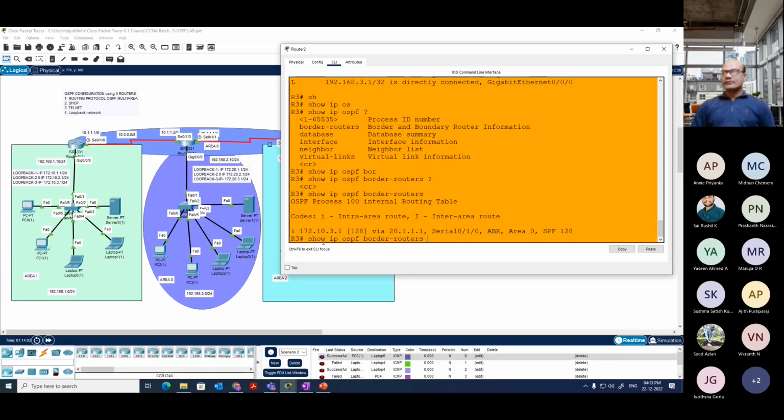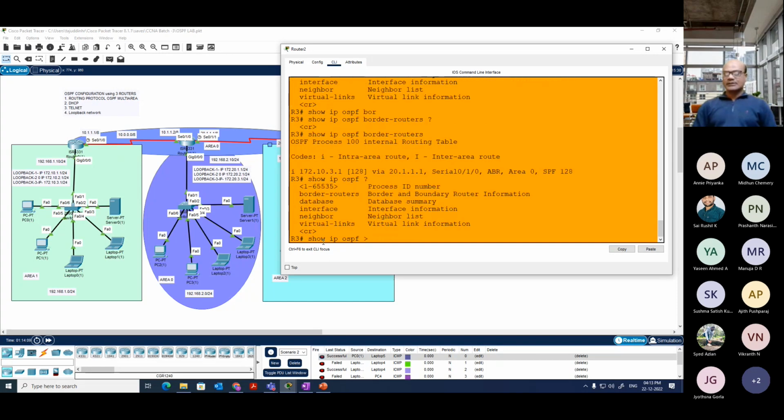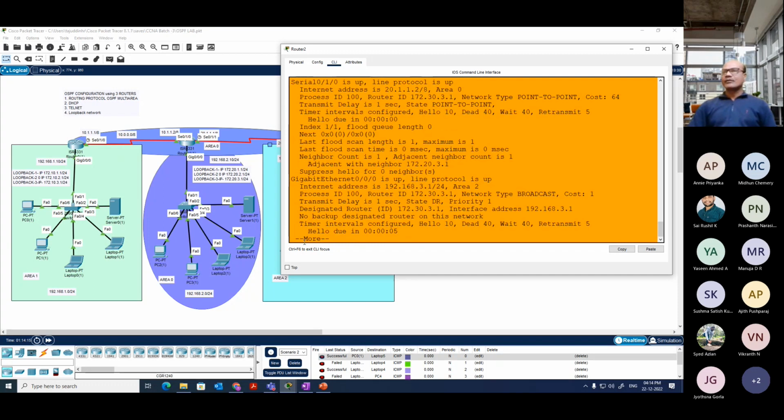Now, other commands like neighbor and database we also checked, and also interface. You can see the router ID: it has taken the highest IP address, 172.30.3.1. This is the highest IP in R3.